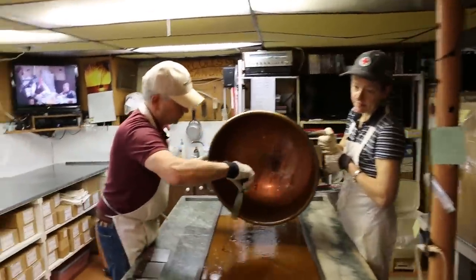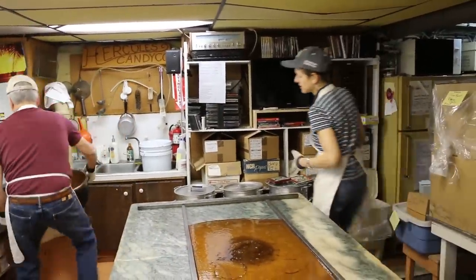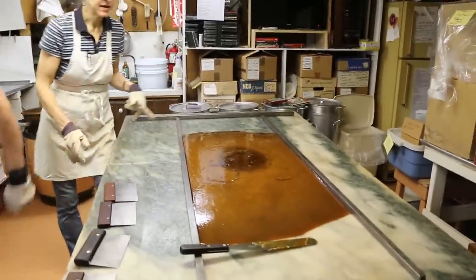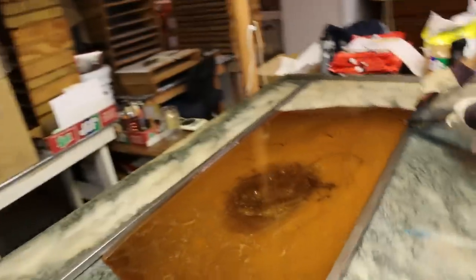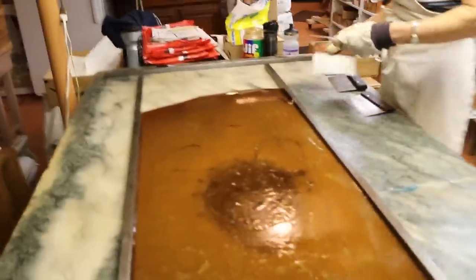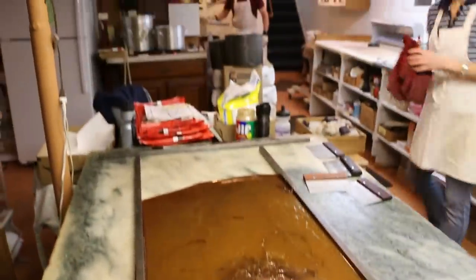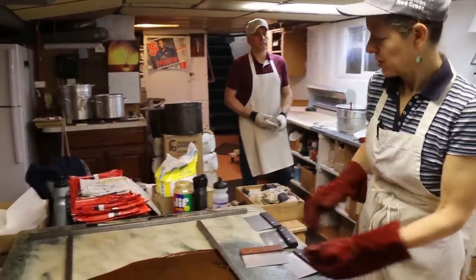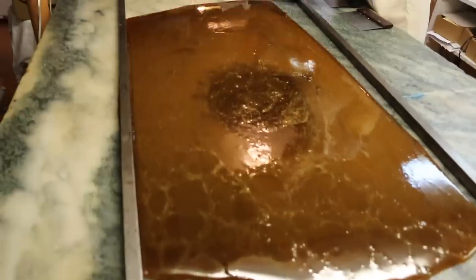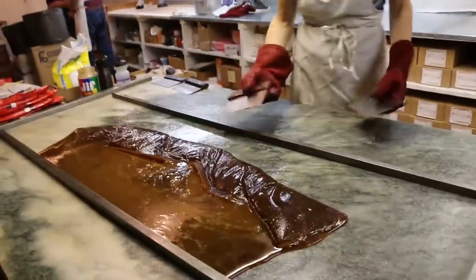Now, what kind of peanut butter do you guys use? Jif. Creamy Jif. For years, I thought that most adults preferred crunchy peanut butter. And Karen saw on a morning talk show that about 90% of Americans prefer creamy peanut butter. So we switched our peanut butter cups. We didn't even make creamy peanut butter cups at the time. Like 10 or 15 years ago. So we added the creamy and they way outsell the crunchy. Who knew? Clearly I did. Good thing Karen was watching a morning talk show. Good thing she's doing her homework.